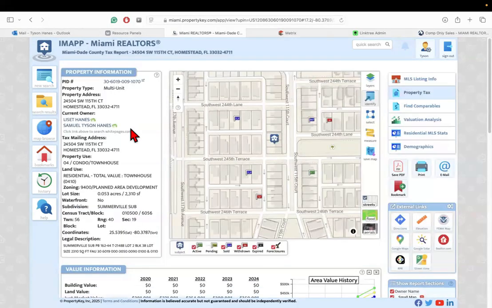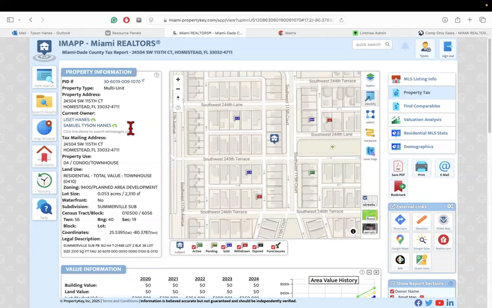Again, this is information compiled directly from the county appraiser's website. Some of us are new, and some of us don't know how valuable this information is. What do I mean by that? The new version of IMAPP doesn't just give me each property's county appraiser information based on its public record.